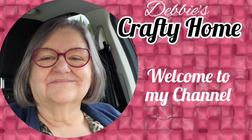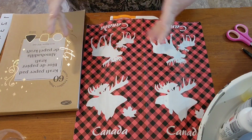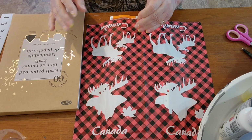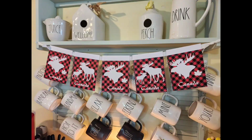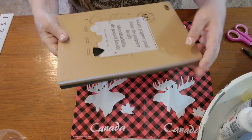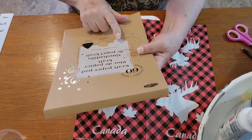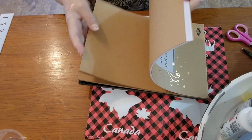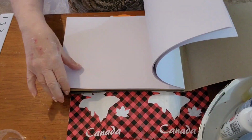This is my crafty home, and I have some DIYs I want to do for Canada Day. So, for my first one, I'm going to use this cardstock paper pad that I got from Dollarama. It has some nice heavyweight cardstock in it, and I'm going to use the white cardstock.